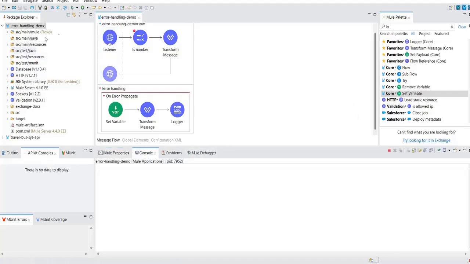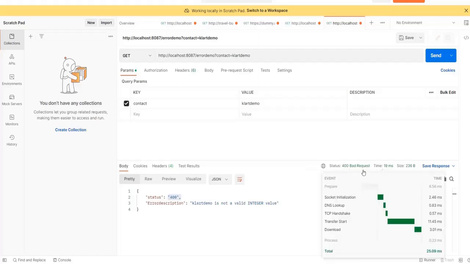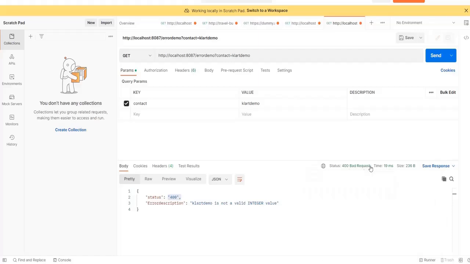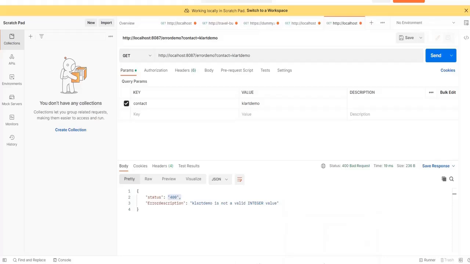Now I corrected it, saved this application and redeployed this. Let's go to Postman and let's test this. Yeah, see, now you are getting the actual status code here as a response, as well as in the HTTP status code also it is showing 400. It will automatically map. See, we didn't say bad request anywhere, but 400 means bad request. So this is how you can actually give your own status codes also. In on error continue, or on error propagate, in anything you can do that based on your requirement. I hope you understand this one.